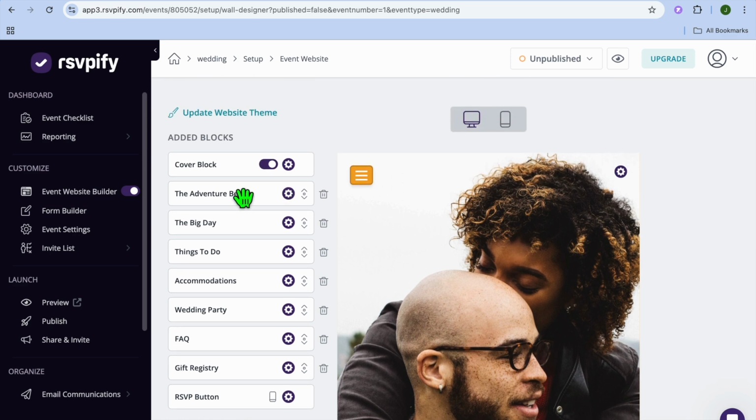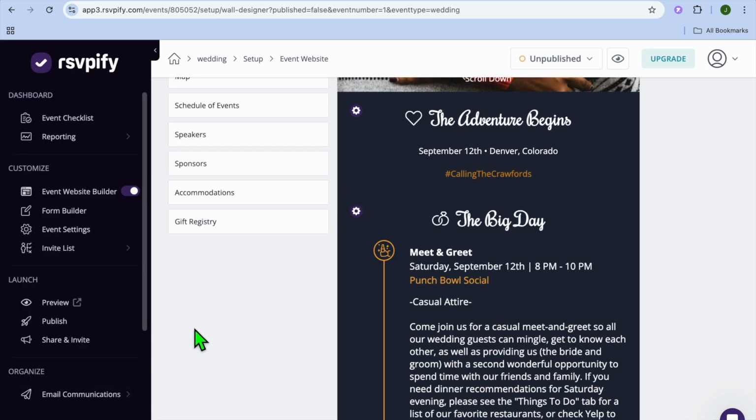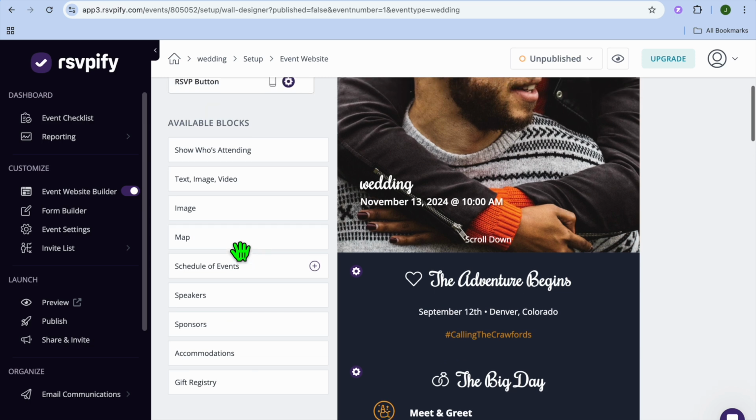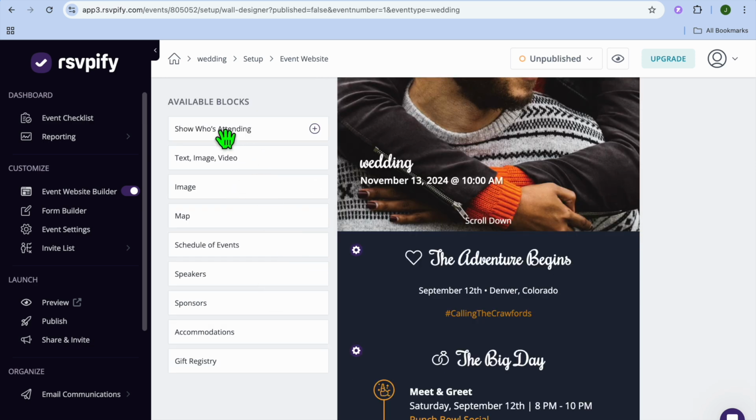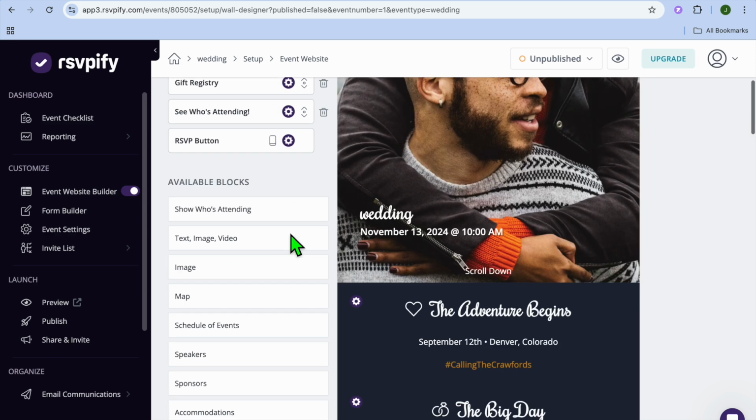And if we were to go over to the left-hand column, you could tap right where you see the adventure begins. You could tap on the settings cog right here. After you have done that, you can go over to the left-hand menu option, and from there you can edit the title. You can also scroll down and you can see different editing options right there. Once you're finished, you'll tap on Save to save the changes. And let's say you would like to add any elements. So let's say, for example, you'd like to show who's attending. You can simply tap on the plus right there to add that block.